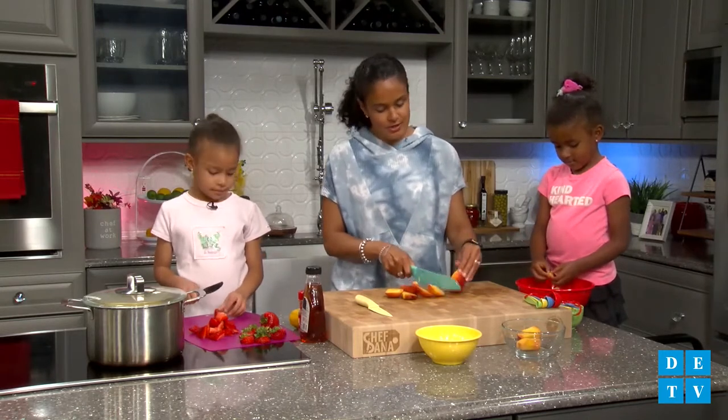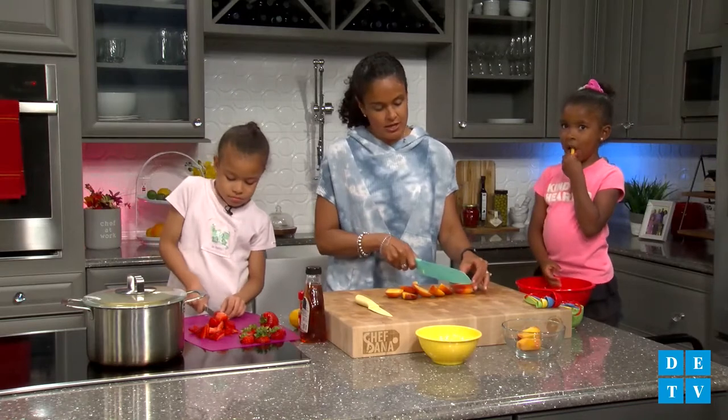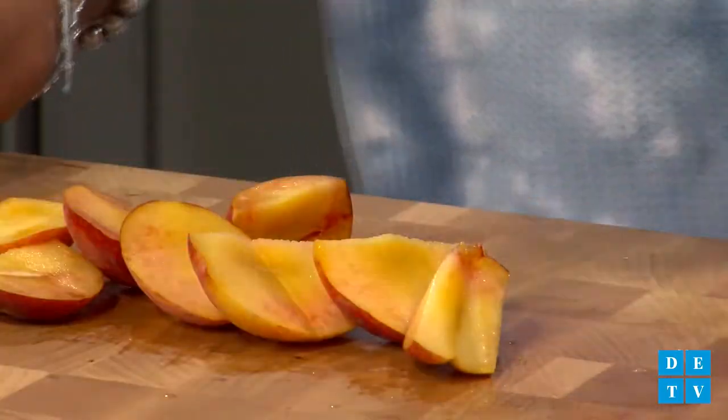Blueberries. You do not like blueberries. Well, there are blueberries in our fruit salad today. Did you know that? But you can eat around them. That's okay, right?